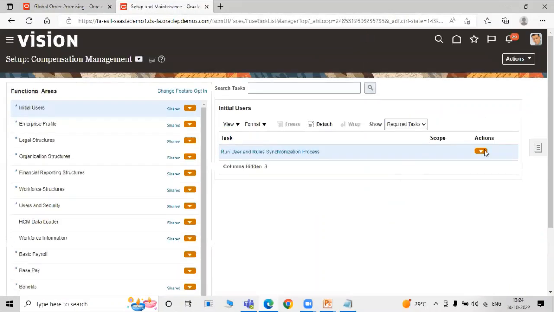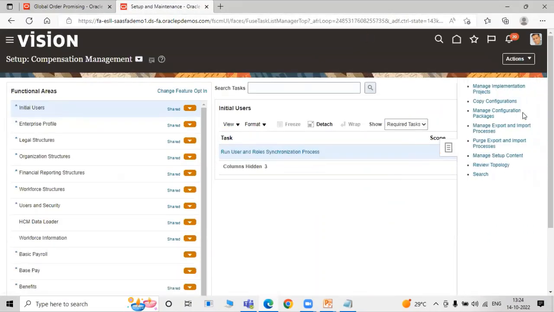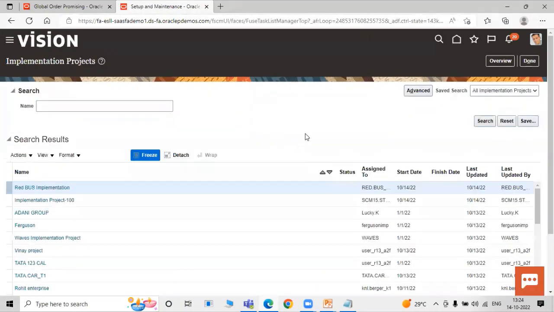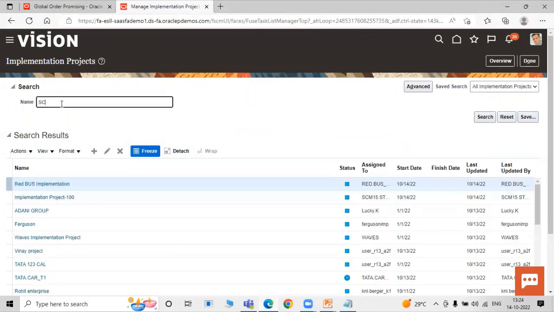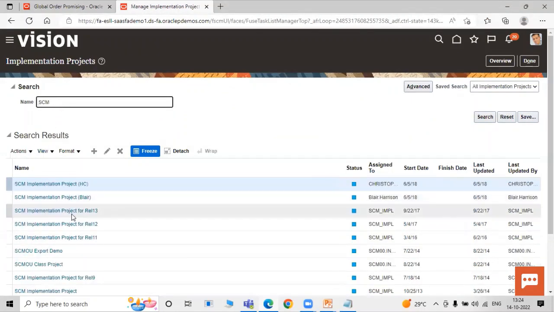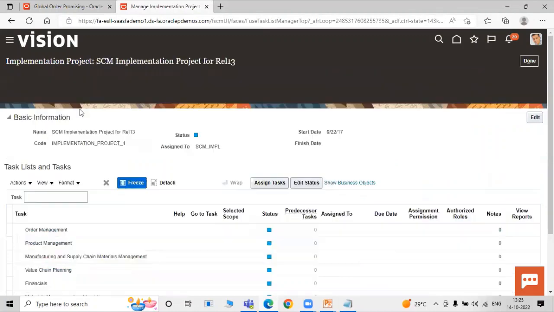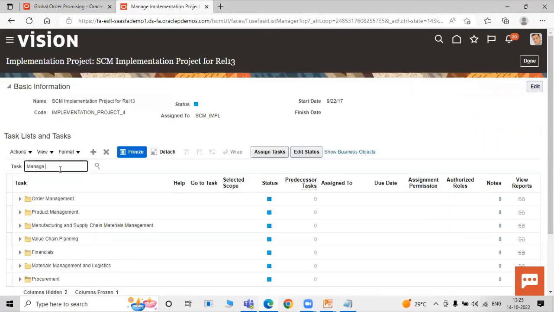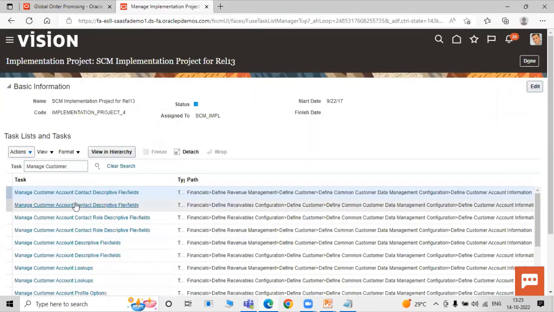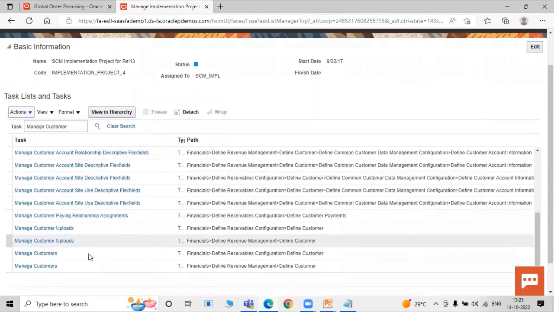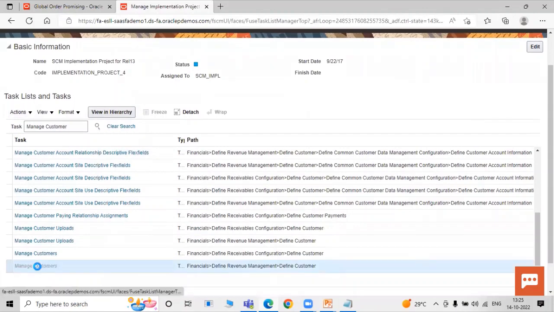Open our project, this SCM. Task name is manage customer. Select the task, manage customer.